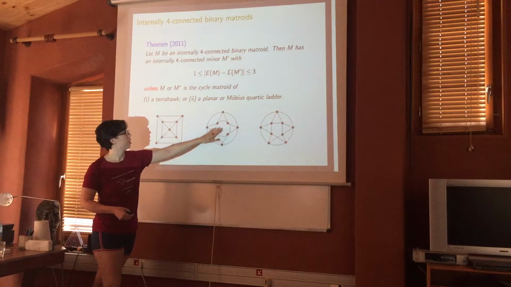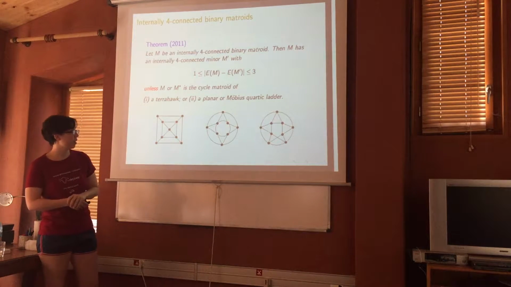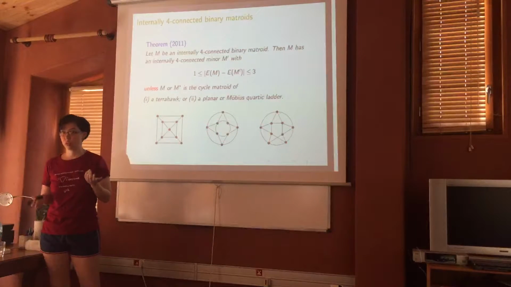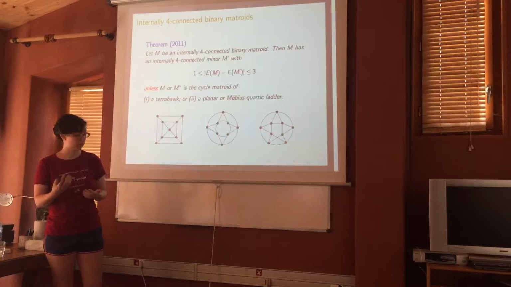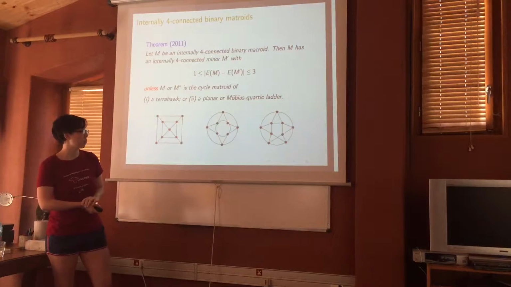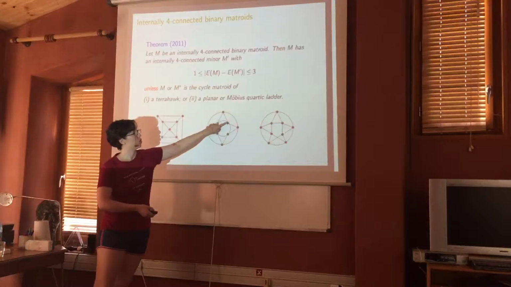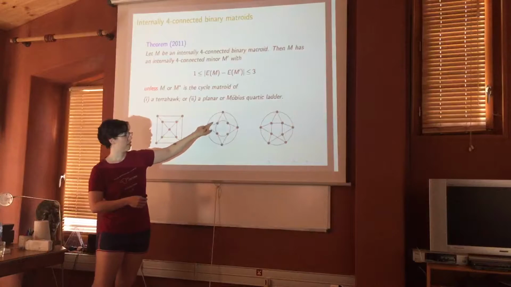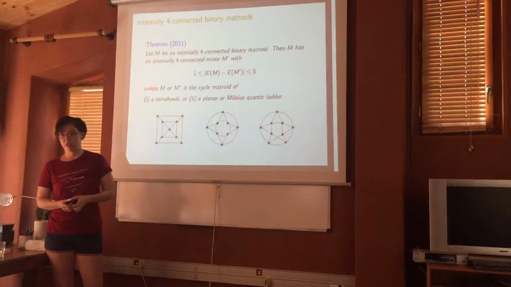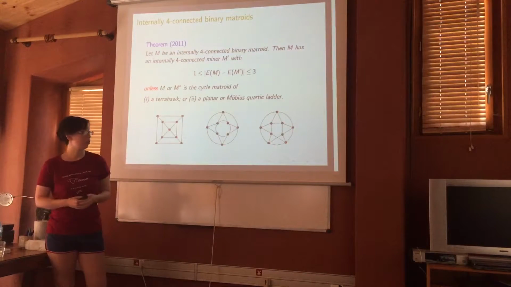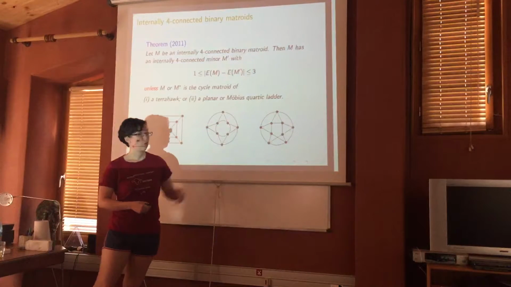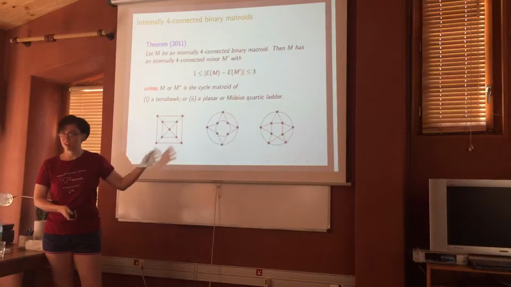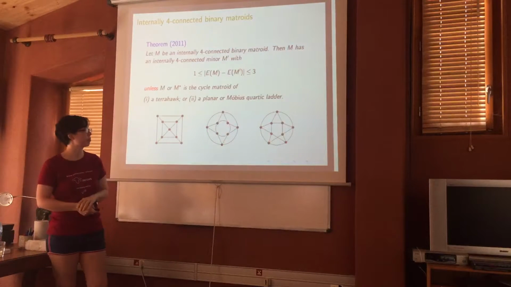And this is a quartic planar ladder. As soon as you delete one of those edges, you expose a degree 3 vertex that's touching a triangle, which is a 4-fan, a bad thing. But what you can do is contract 2 edges in the circles, and then you'll get 3 edges that are parallel and delete 2 of those, and that's your 4-element move. And this is a quartic Mobius ladder, so it's a ladder that has a half twist on it, and you can do a compression move on that too.